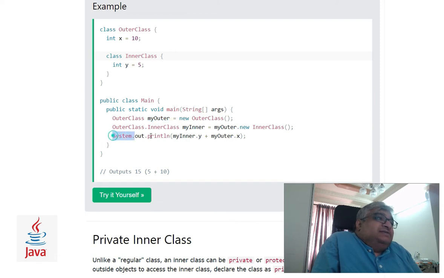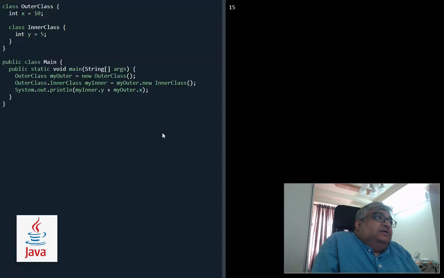And at last, we are adding these two values, x is equal to 10 and y is equal to 5, by having access to these attributes through these two objects, and the sum will be 15. Okay, let's look at the code here.